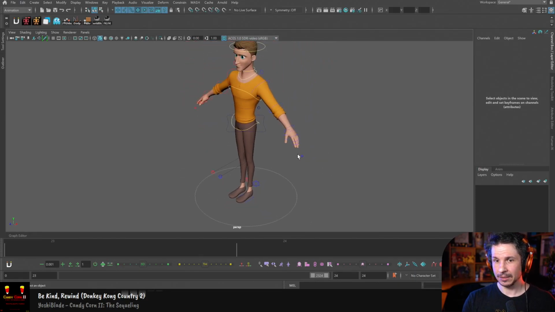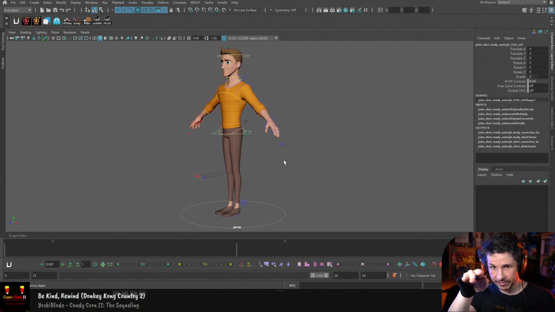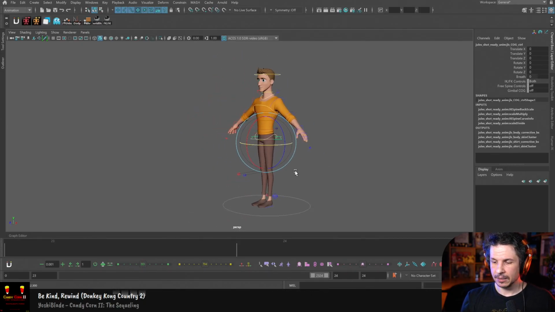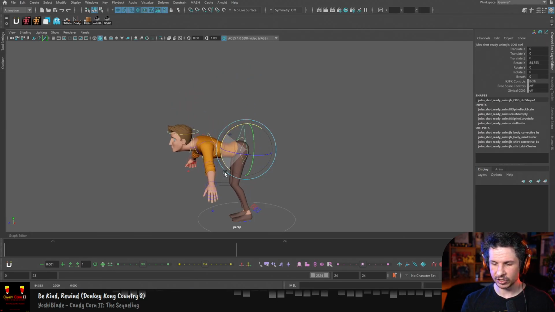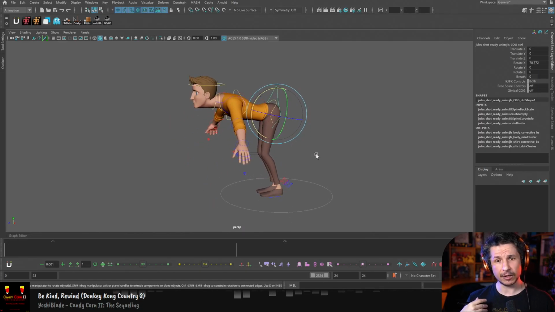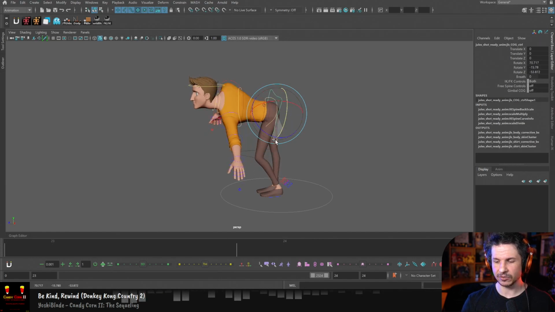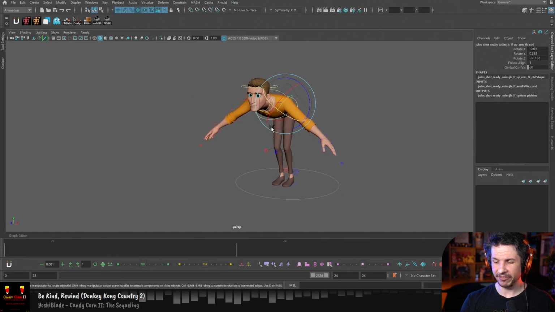Okay. So let's say we have a character diving forward. They're maybe going through a window and they're doing that barrel roll. So they're going to be spinning in this axis. There's a few things that I would do depending on how intense the shot is. The first is, as the character jumps, you'll notice that right now the arms and the head on this character don't follow the body, which means that as he spins, we're going to get this. The legs don't follow. It's going to be a pain. So the arms, these are in FK already.